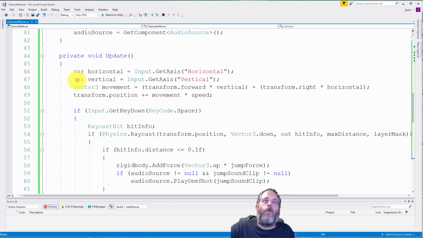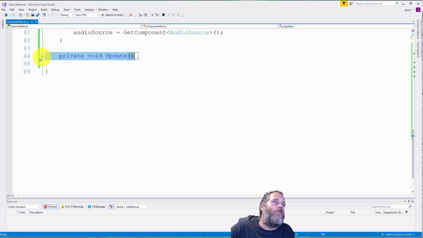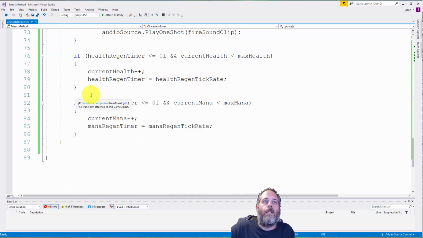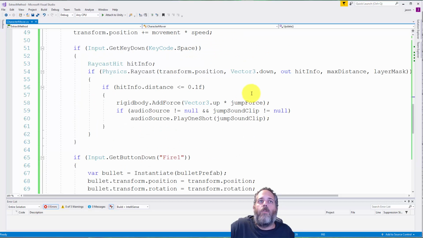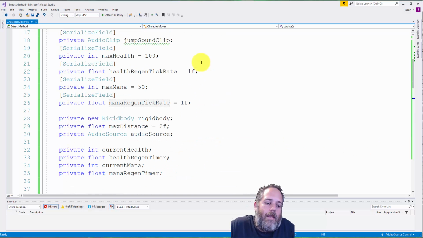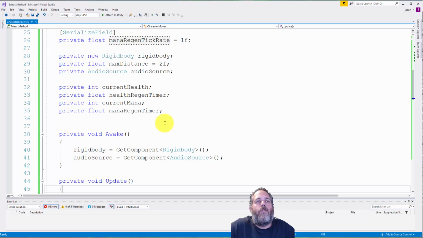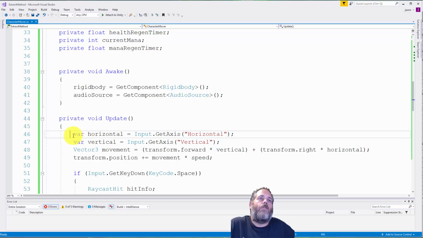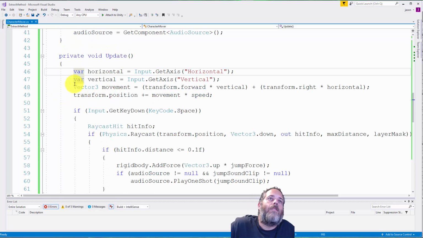And methods like this, I really can't stand. So this method is, like I said, what is it? 44 to 89. Yeah, we're almost 50 lines long in this one big giant method. And it's not really doing a lot of complicated stuff. It's just doing a lot of things, and it's messy. So the first technique that I want to cover is just extracting out methods so that your stuff is more readable. And then later on, I'm going to jump over to splitting this into multiple classes so it's not so terrible. So the first thing I'll do is select some code like this.